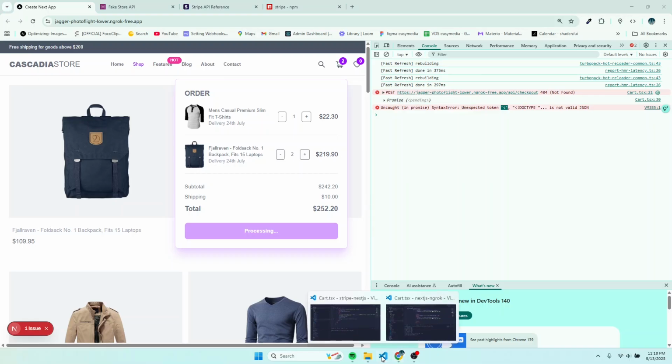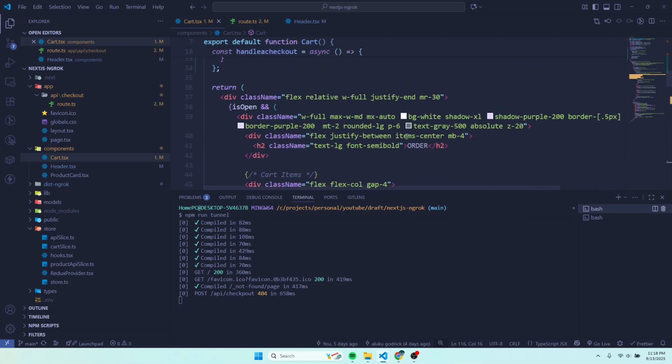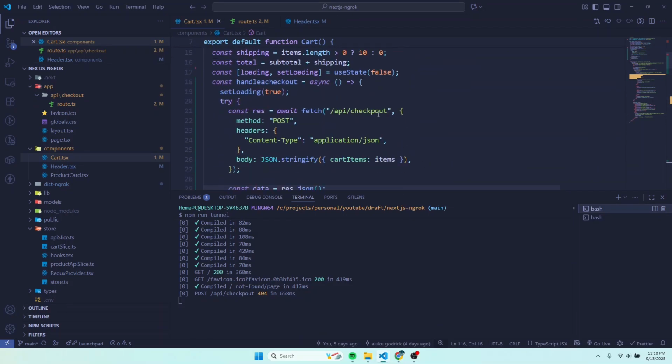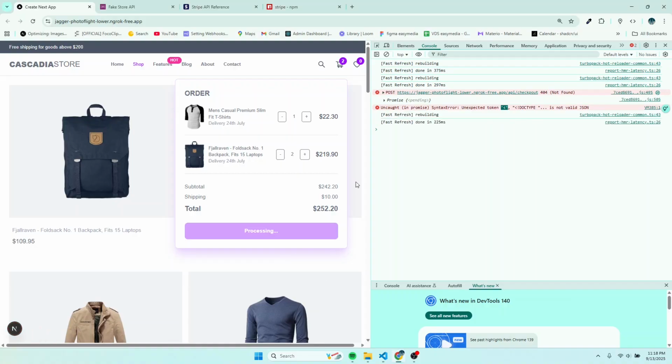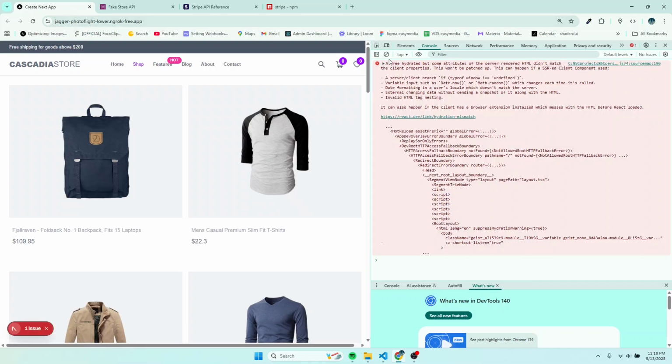So let's see if we've done it correctly. In the function, there is a spelling error here or a typo. So this is supposed to be checkout like that. So if I save that, just refresh the page. Clear this.